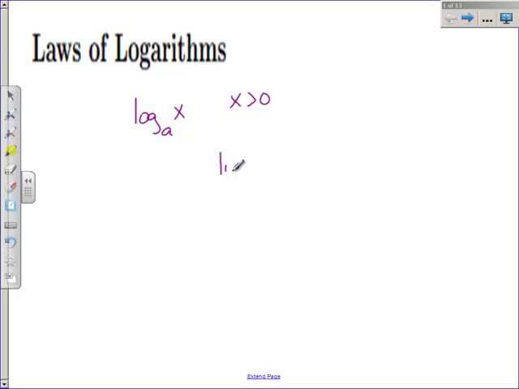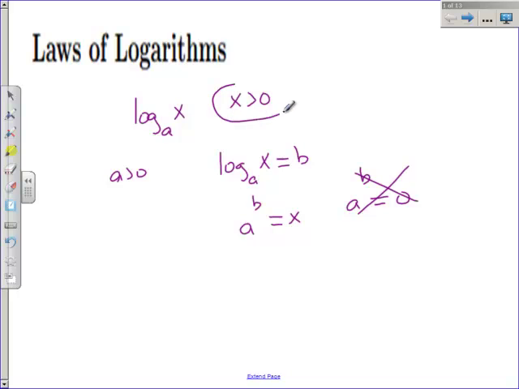This should make sense, because if I ask you log base a of x, let's just say this is equal to b. If I could plug in 0 for x, then by rewriting it as an exponential, that would mean a to the b is equal to x. And so you would be saying that a to the b equals 0. And keep in mind, we required that our base for our logarithm be positive. So how can you take a positive number to any power and make it equal to 0? You can't do this.